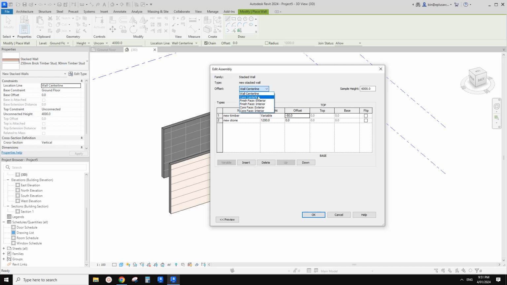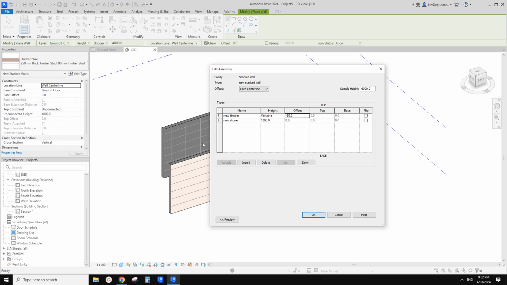But sometimes when you have different thickness walls, for example you have a brick veneer wall at the base, and then you have a lightweight metal cladding or timber cladding wall, and if they are using the same, maybe like a 90 mm stud for the structure, you probably should use core center. That means every time you change the thickness of those finishes, it won't affect it.